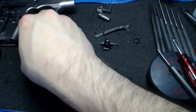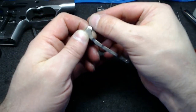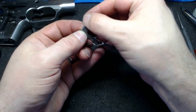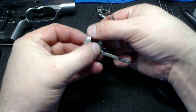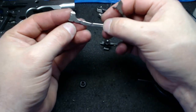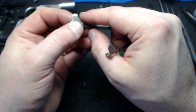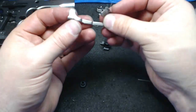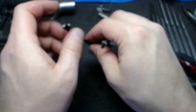The original one I got was actually slightly different, and I went ahead and replaced it just because, as you can see on the nice new one, this curve is perfect, an actual, perfect curve. Whereas this one, if the light's right, you can tell there's a flat here and a flat here where the slide has done its work and bumped into it enough times that it's slightly deformed it. Was this enough to make it not function at all? No, I could easily have smoothed that over, and it didn't lose so much height that it wasn't going to disconnect. You'd have to wear it down a good ways for that to be an issue. I just figured that aesthetically, since I was buying parts anyway, I might as well buy a new one of those.